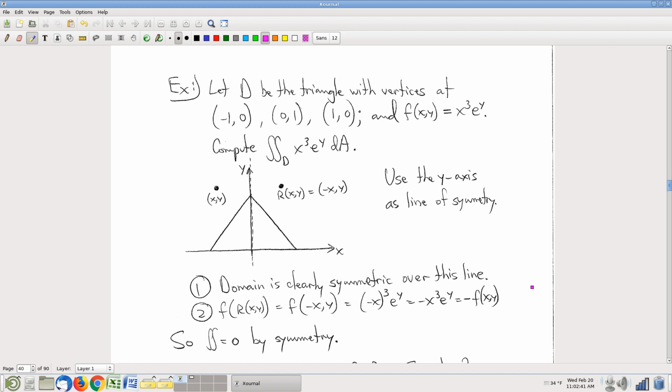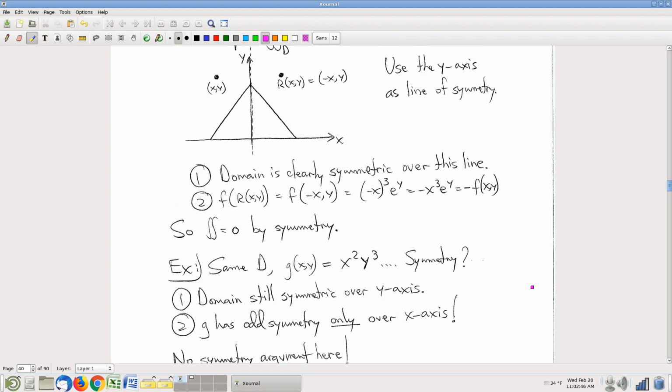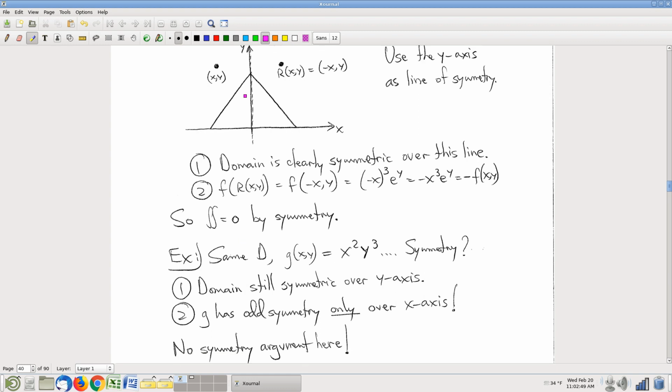Now let me show you a landmine to be aware of. I've already talked about this, but let's suppose that you're looking at the same domain up here. And let's suppose that your function is this new integrand. And there's a temptation. It's clearly a symmetric domain. Y is cubed. There's an odd exponent. This function's odd. Oh, you see daylight at the end of the tunnel and you start running, right? Integral equals 0 by symmetry. You're going to feel that urge, right?